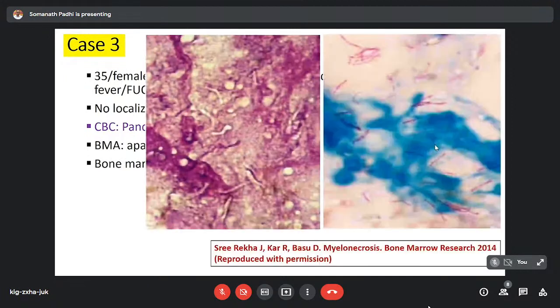This case was contributed by Professor Dr. Devadatta Basu from JIPMER Pondicherry. When they came back and saw this again, they reviewed the bone marrow aspirate smear. In this necrotic background, they saw negative staining rod-like images, which were probably missed initially, and when they did the Ziehl-Neelsen stain, the smears were loaded with acid fast bacilli. That means this was a case of extensive disseminated Mycobacterium tuberculosis with extensive necrosis, which was the cause of pancytopenia.